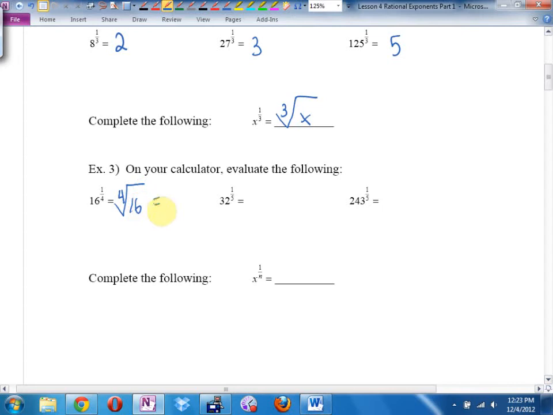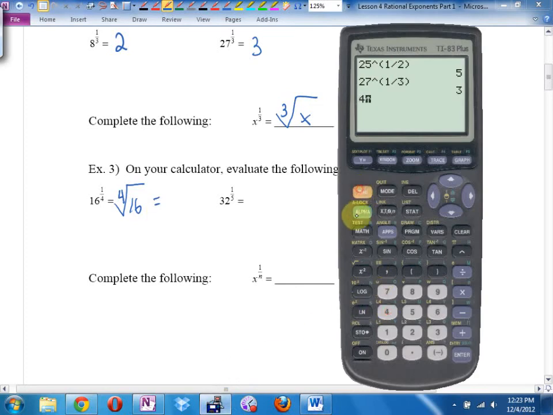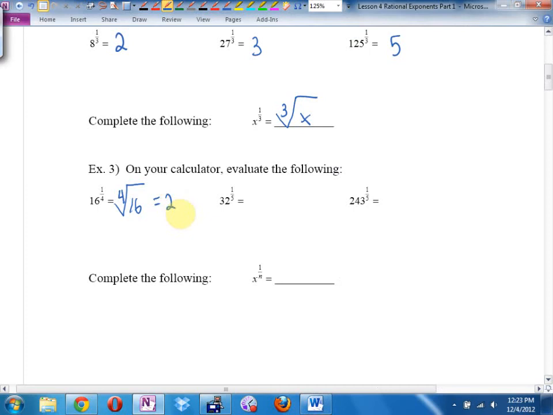And now, Kenzie, you have 2 different ways to evaluate this. Some of you may know where your 4th root button is. Mine's over here, and I've taught you how to do that. Or if you can't remember how to find your fourth root button, you can always go 16 to the power of 1/4, that's fourth root. You get 2, yes? What do you think the 1/5 as an exponent is? 32 to the 1/5, the next one. What kind of a root do you think that is?